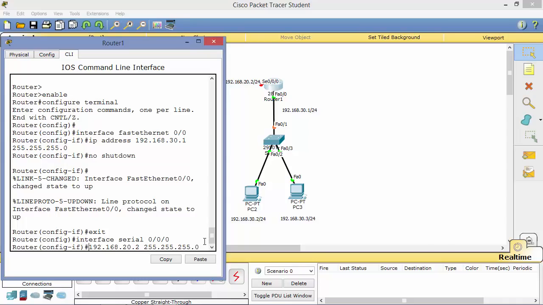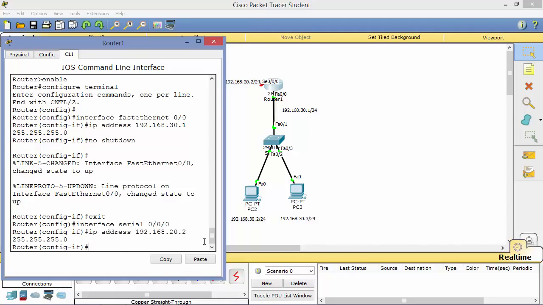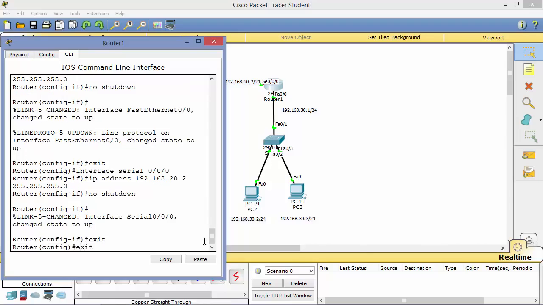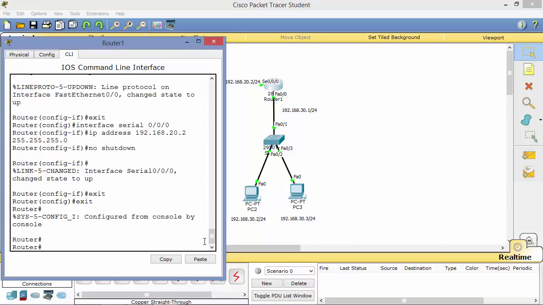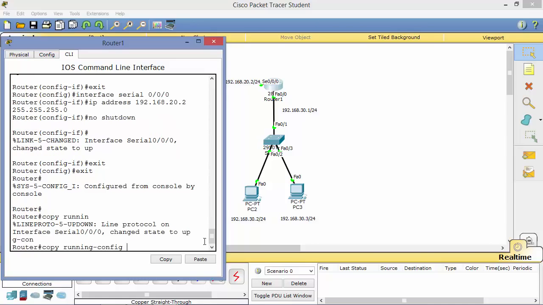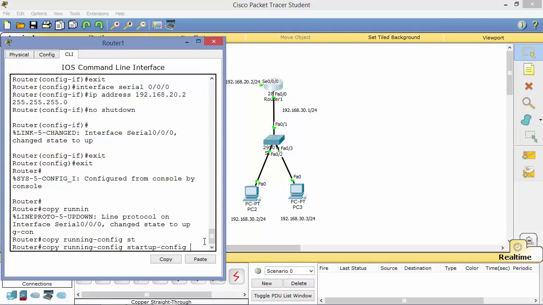After assigning the IP address, change the port state with the no shutdown command and exit here, saving your configuration into memory: running-config to startup-config.